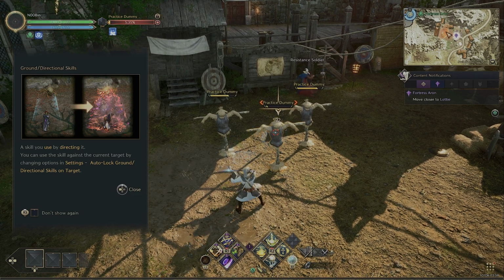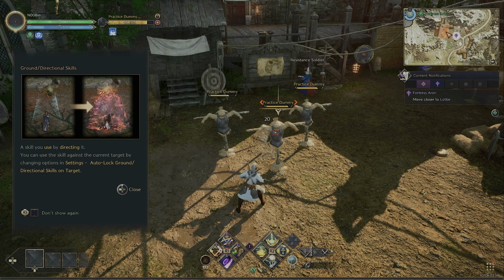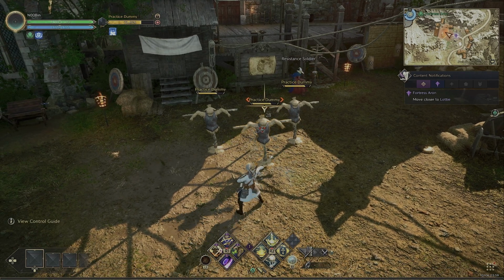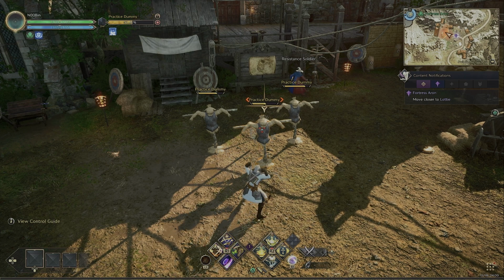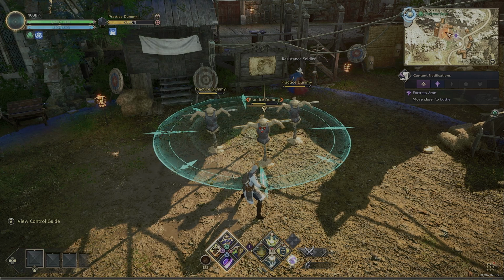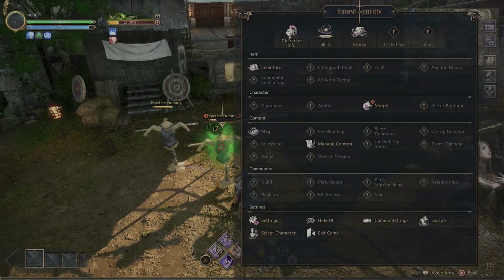They're right there. Okay. Ground direction skills. A skill you use by directing it. You can use skills against the current target by... Okay. I mean, I'm learning a whole lot really fast. I'm not going to remember none of it. Maybe it's because of the current equipped weapons. All right. So if I do R1, right?